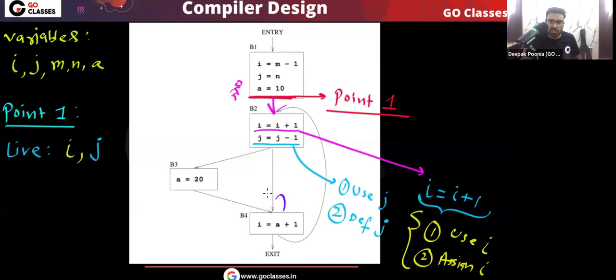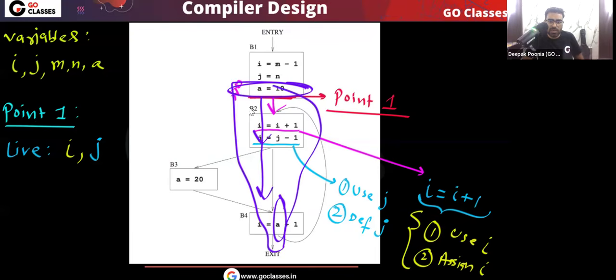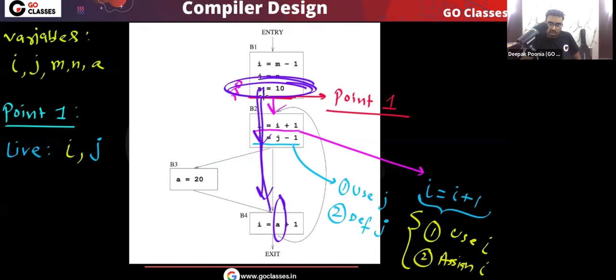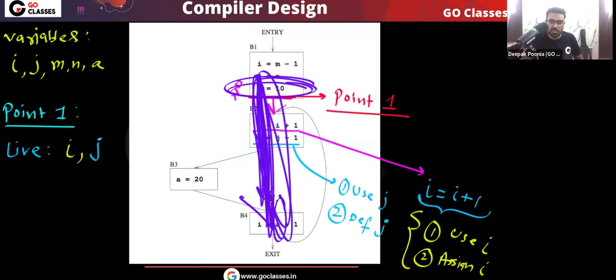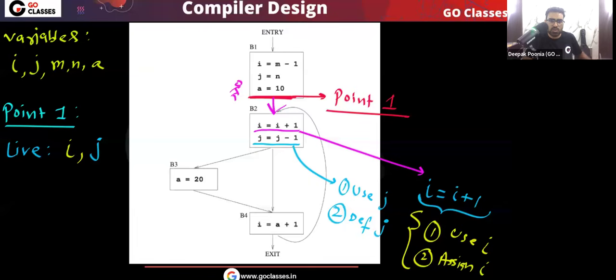So let me go on this path. Here on this path, you can notice that variable a is used before it is defined. I'm starting from here, going like this, then I can go like this, then here a is used before it is defined. On this entire path, started from here and till here, I can find the use of a, and a is not defined before the use. So I can say that at this point 1, a is also alive. Very simple.